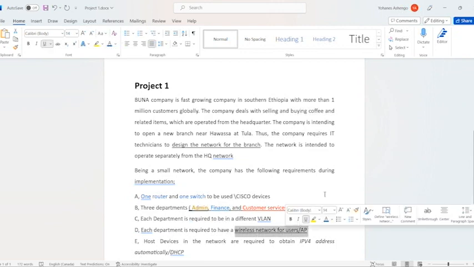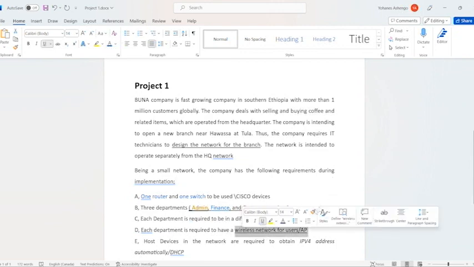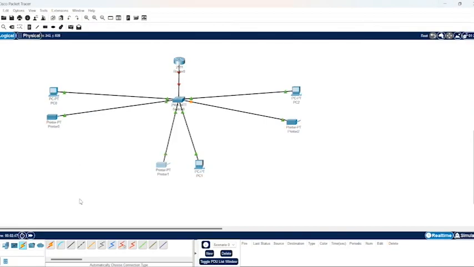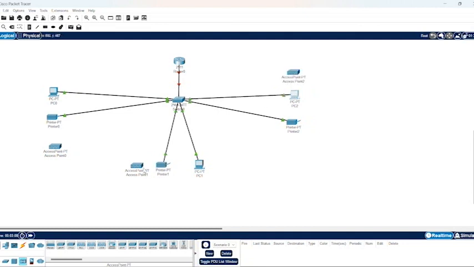And also for the wireless, we'll drop an AP, an access point, in each department, because that's also a requirement in the project. Okay, let me drop that one there, and this one here, and this one in the third department. So we'll cable that as well.